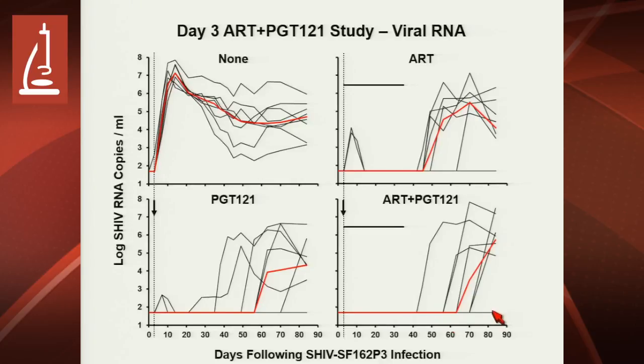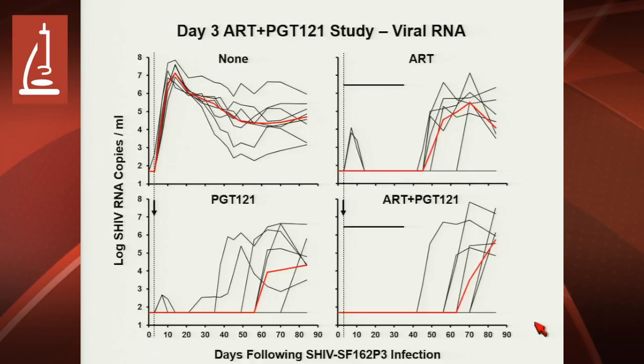A couple of animals we're still following. This is an actively ongoing study. However, the rebounds do occur later than in the ART alone group. So we were not able to cure any animals, or at least we don't think so, certainly not more than a handful. So overall, the study was not successful in eradicating the virus, but it did achieve an antiviral effect on the viral rebound.